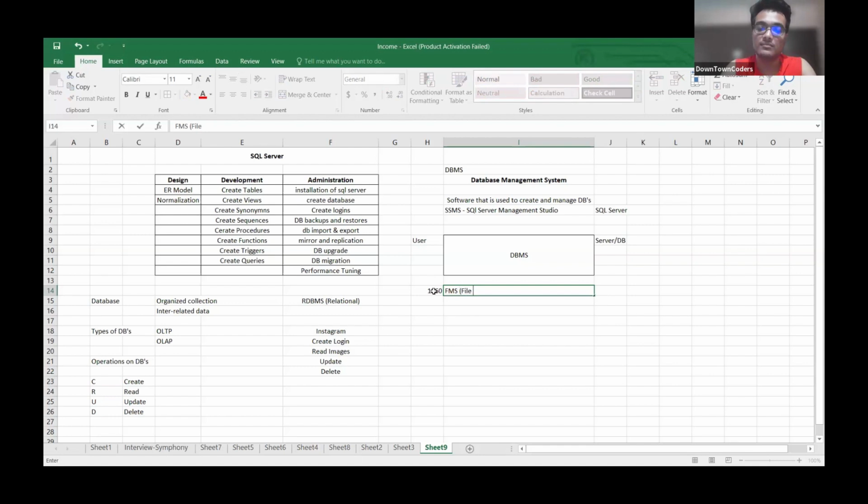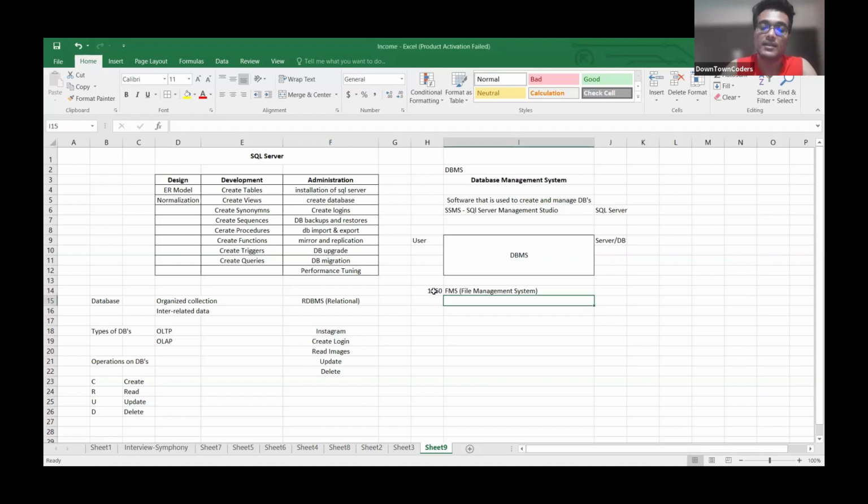I'm not talking in depth about all these things. That is not so important, but if you want to know, you can do your research. File management system, FMS: earlier, the data used to get stored in files. Then started the evolution of data. The importance of data began in the 1960s, and there was a lot of development on the data side, so companies started to invest and see some outcomes.